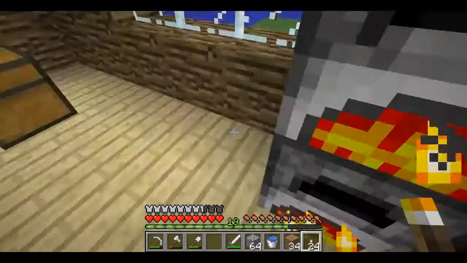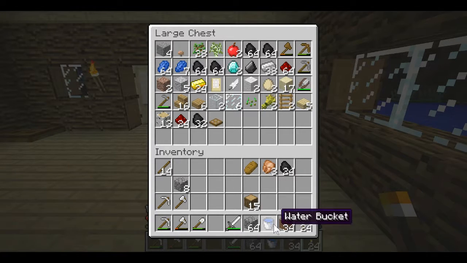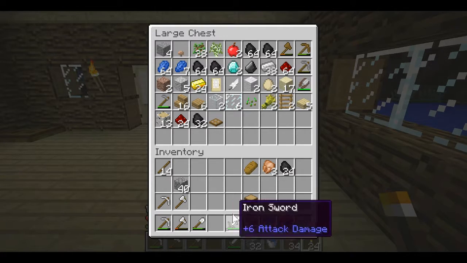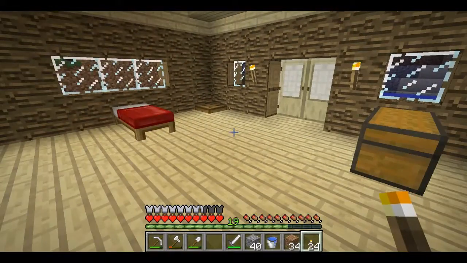Okay. Now let's put this in, put that in there. Whoops, wrong button. Put that in there. Let's see. Put this and this and this in there. Take half of this and put it there. Put the other half up. Yep. Okay. We're good to go.